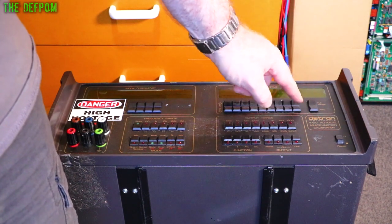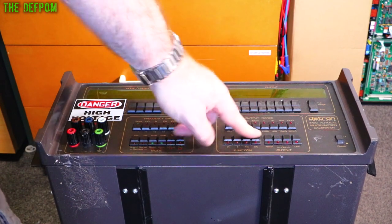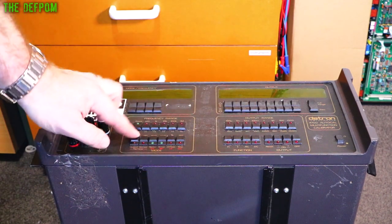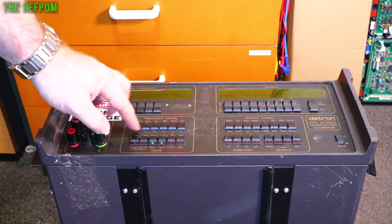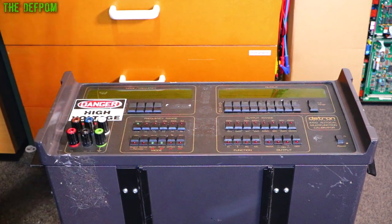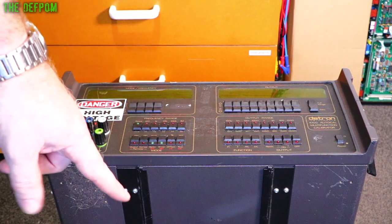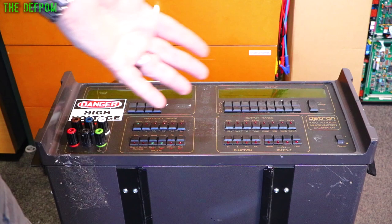All the switches seem okay. I've had a quick go around and pushed a bunch of them randomly, and they all seem to be okay, which is a good thing. These ones I'm not surprised about, these are fairly common kind of switches. These ones are a bit more specialised, but yeah, anyway, not too bad. The back seems okay, but yeah, watch out for a future video on this thing.